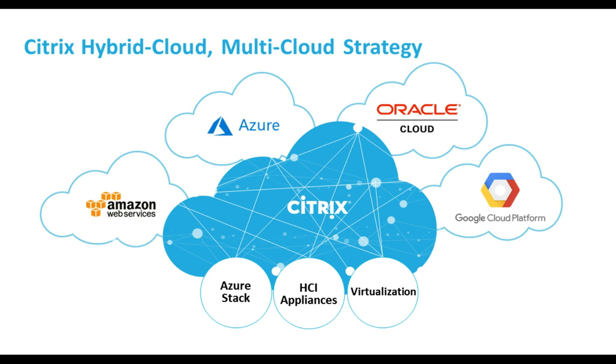But that's not all. If you're a customer looking to do things on-prem using HCI appliances and vendors like Nutanix, you can do that as well. Or you can also have your hybrid environments with any of the traditional hypervisors you have come to know from XenServer, vSphere, or Hyper-V. Again, the choice is yours. In a hybrid cloud, multi-cloud world, Citrix is the only vendor who gives you so many options, and options which are right for you.